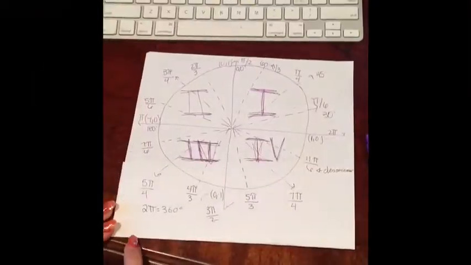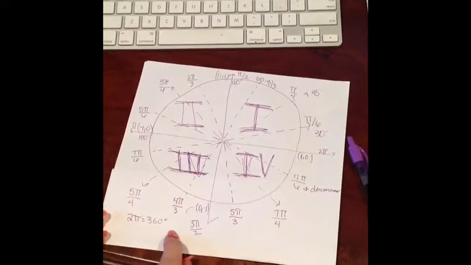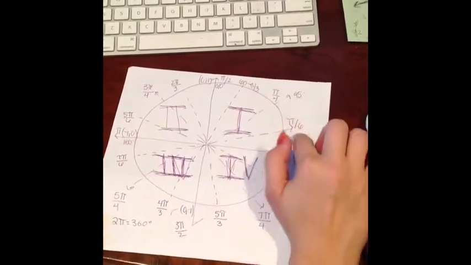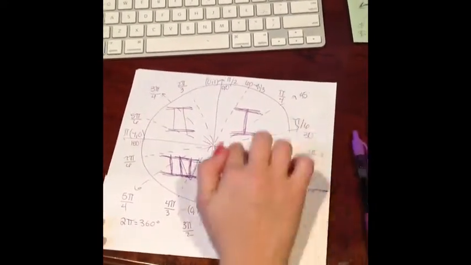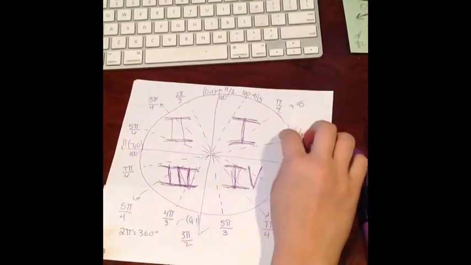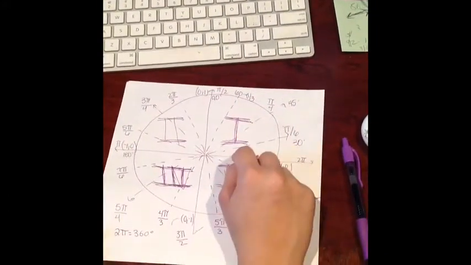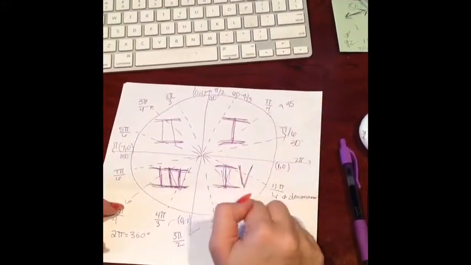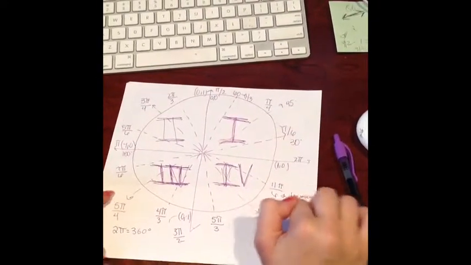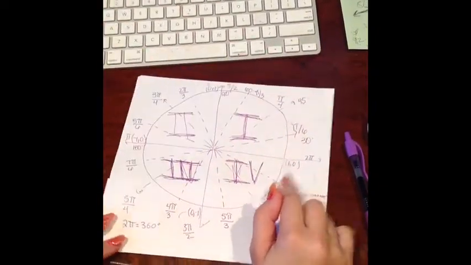Alright, so what you should have learned from what we just taught you is that in radians, 2 pi is always equal to 360. Also, what you should have noticed is that the denominators of these radians are always the same with their reflection. And the only way the numerators are different is because they're in different quadrants. So quadrant 1's is different than quadrant 4's because this one's pi over 6 and this one's 11 pi over 6, but the denominator stayed the same, just the numerator was different because of the different quadrant.